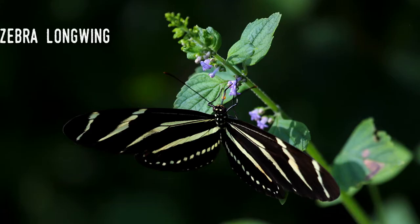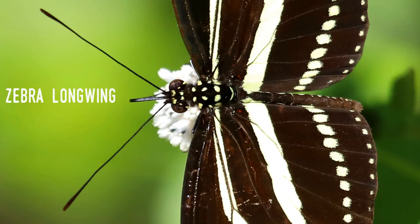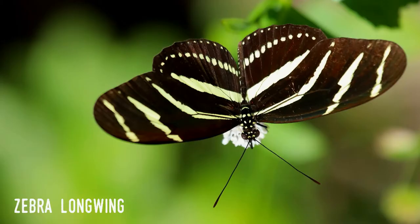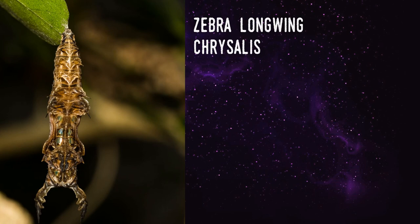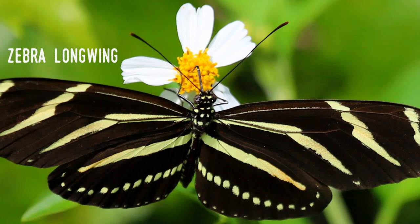The funny thing is that the look of the zebra longwing has nothing to do at all with mating. In fact, the male longwing not only doesn't have to look his best to attract a mate, he doesn't even see the female when he chooses her. Mating routines throughout the animal kingdom range from the boring to the bizarre, and the zebra longwing's mating activities could be considered rather surprising. It starts with the chrysalis that contains the pupa, the third growth stage of the butterfly. A chrysalis that contains a developing female pupa exudes a distinct scent that adult males are able to distinguish from the developing male pupa.